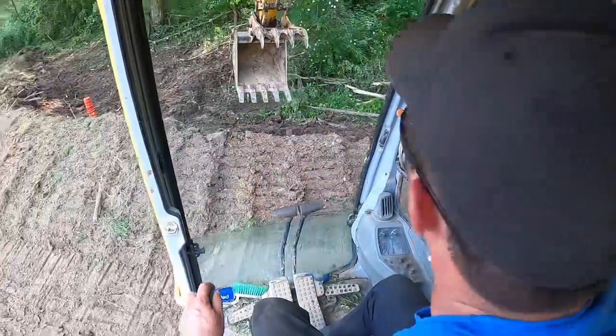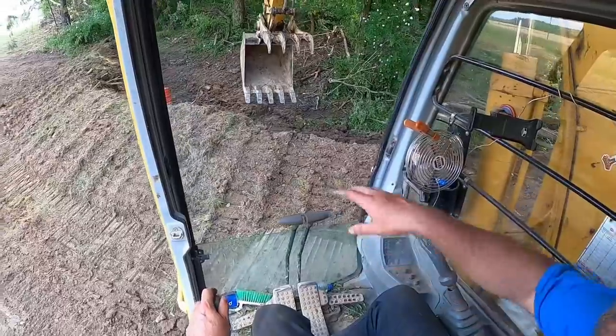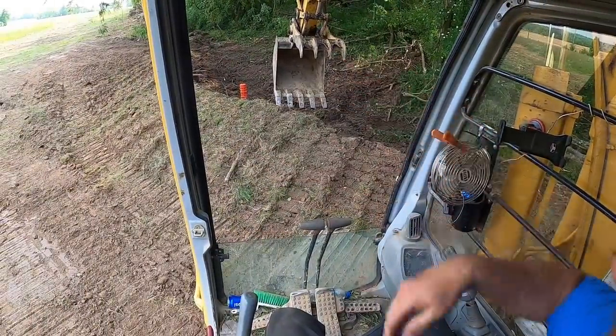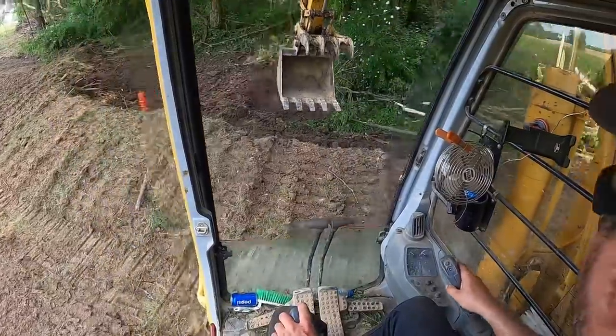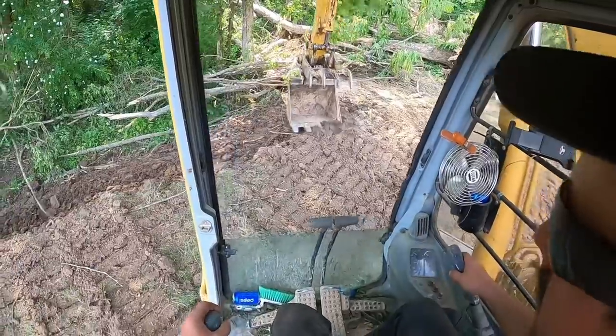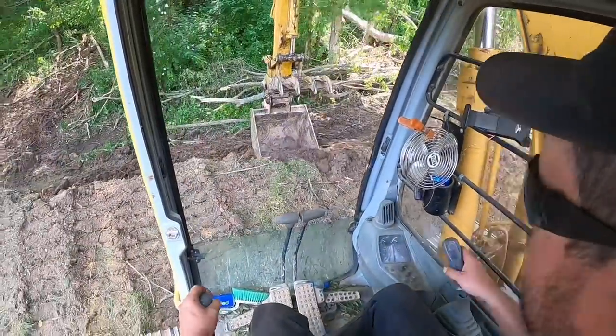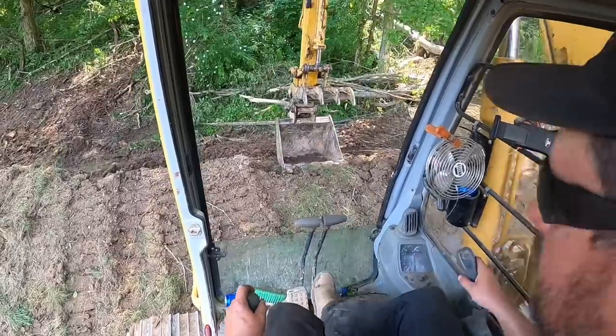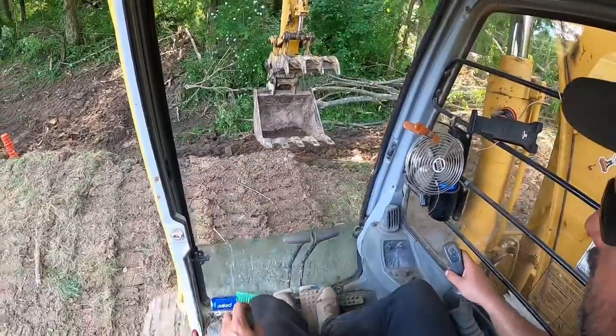All right, guys, this is the other dam here. You guys can see Jerry's got it built up and looking pretty good. It was too soft for him to get on the back side, so I'm just gonna kind of go around and pretty up that inside and kind of pack it in a little bit and make sure it don't cause any issues later. I'll kind of show you what we got.